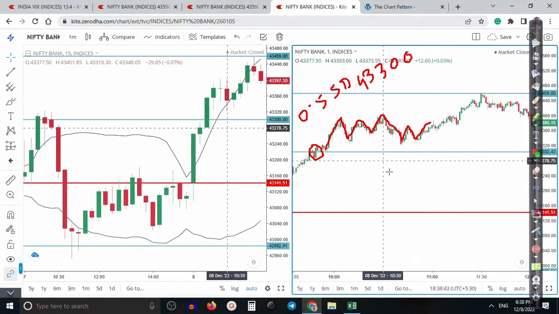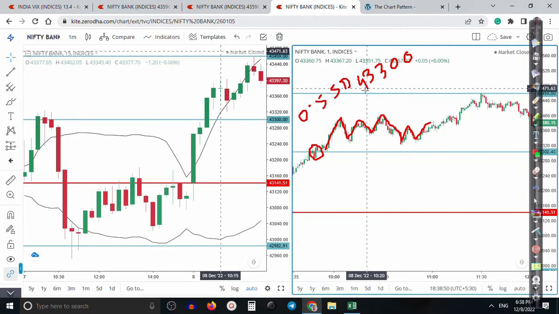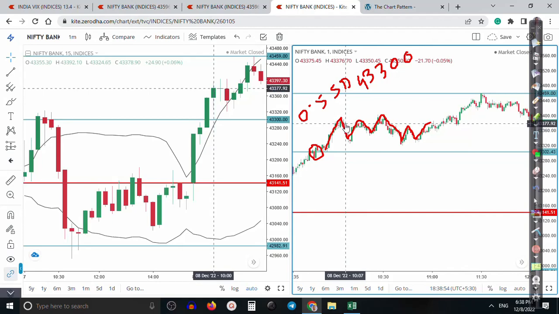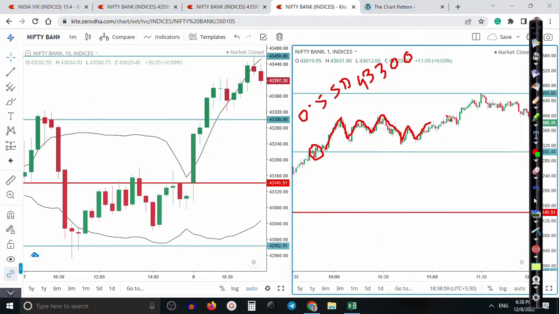Okay, let me show you now. Here I can see. So after breaking this 0.5 standard deviation, which is the level of 43,300, price goes up a little bit. I was waiting for a pullback. So finally, we have seen this is a W pattern. Have you seen W pattern? So once they're forming a W pattern, we draw a horizon trend line. So trend line broke somewhere here, right?